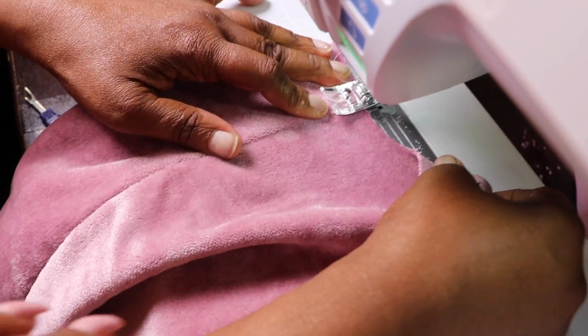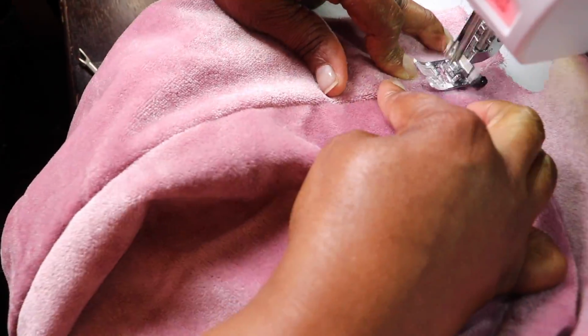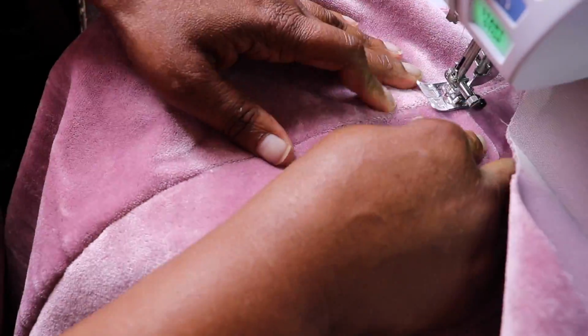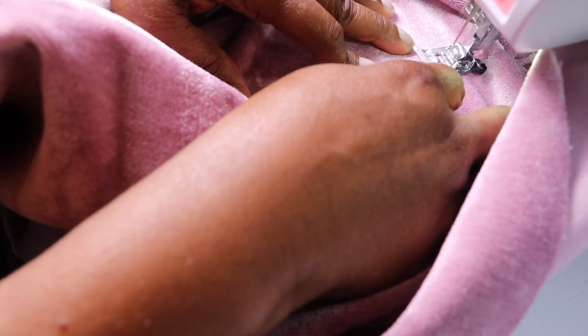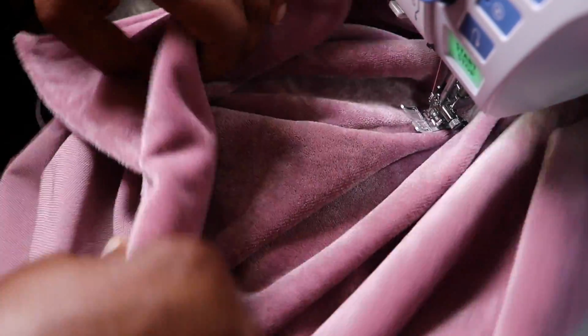To execute this, you are going to want to start at the bottom of the chair and not at the top where the curve is. Press it up, half foot down. Back it up. And you want to be very careful when you do this because, on this velvet fabric anyway, it's usually hard to pick out or undo top stitching. I'm just flipping it inside out to make it a little bit easier to deal with.